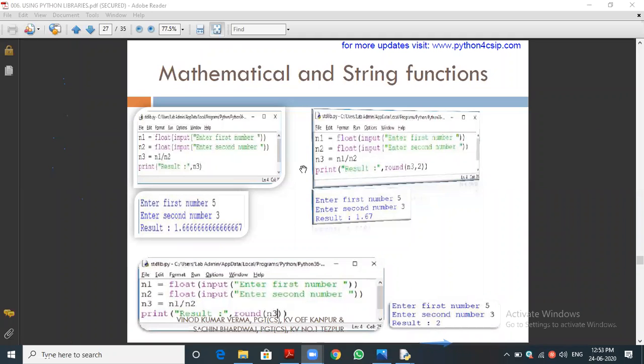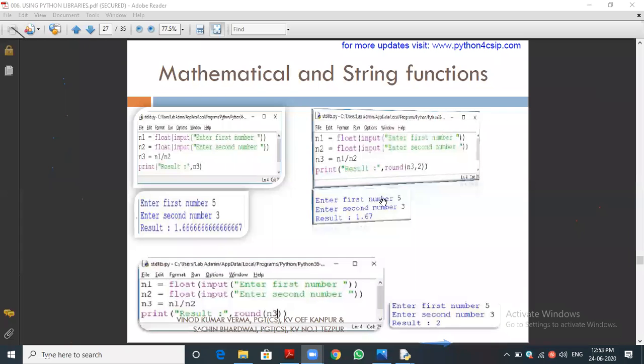So in the print statement, print result comma round of the value, and the number of decimal points we want to show. Then you can see the result 1.67. We mentioned 2, that's why it shows 2 decimal points. This is the use of the round function.